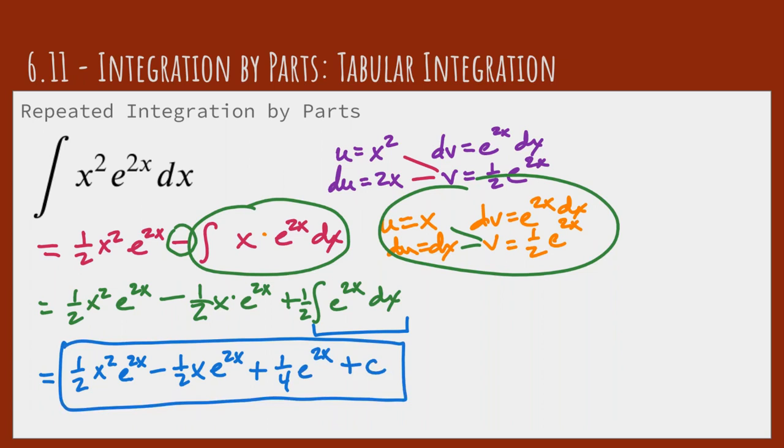So there's our work. Like I said, I do want to go through the same problem, but show you a way that we can organize our work a little bit more efficiently. In order to do that, I want to look at the work that we did here. And I'm going to make one little change. Instead of canceling the 2 and the 1 half here, I'm just going to leave those here. And that's going to give us a 1/4 and a 2 here.